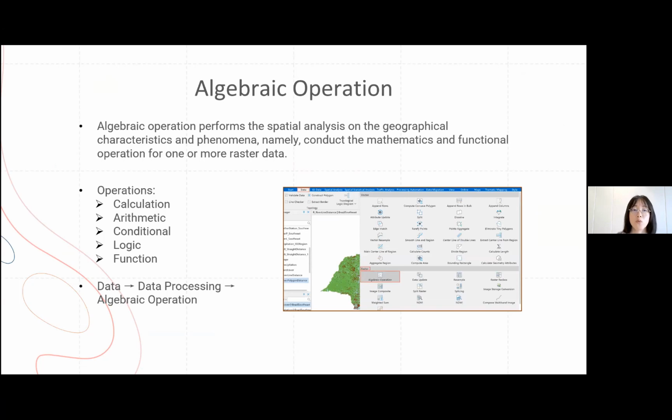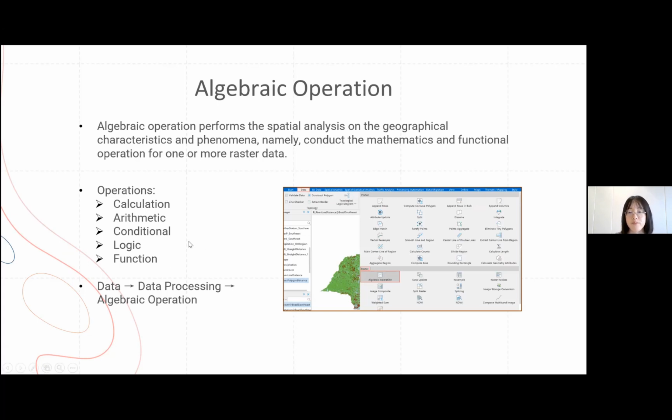That is a tool we use to perform mathematical calculations or some functional operations on our raster data sets. And here are a lot of different kinds of operations we can do, whether it's a calculation, a conditional function, or a logical calculation.